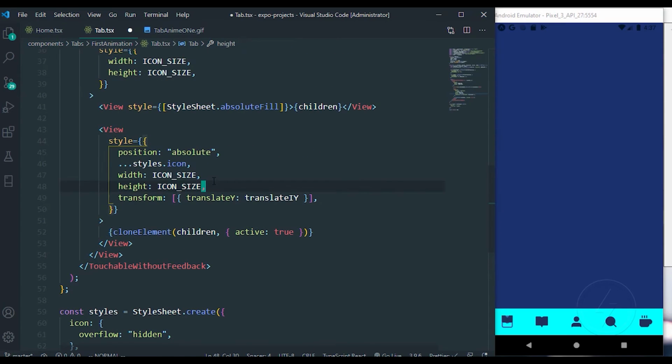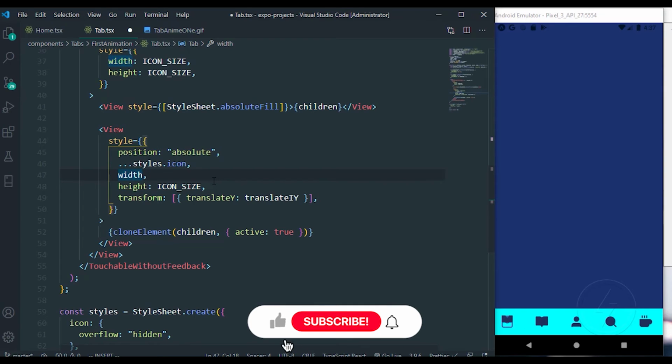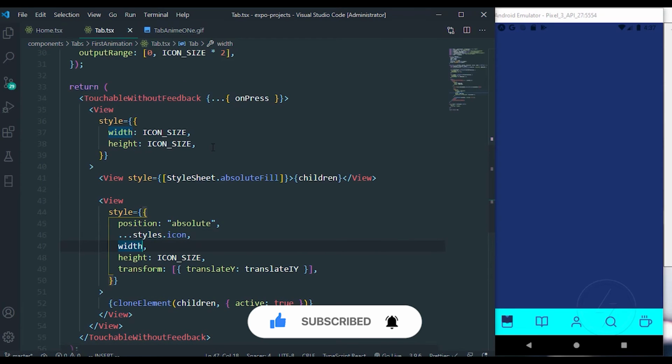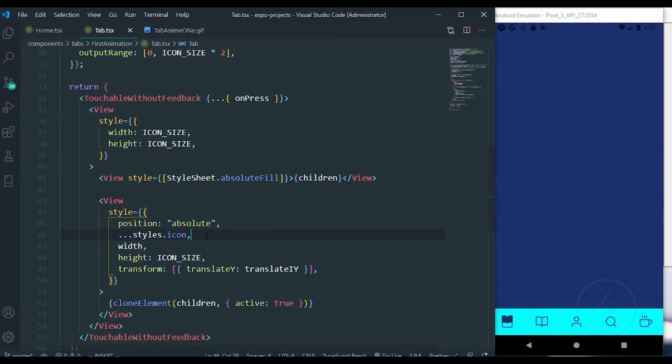So we can just change this to width. So let's save that. It's kind of the same thing. It's kind of the same thing, but is it because we have overflow hidden? No.